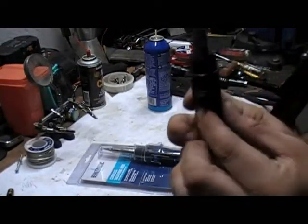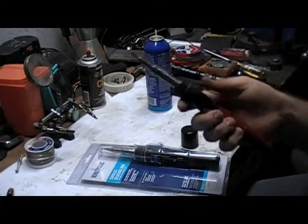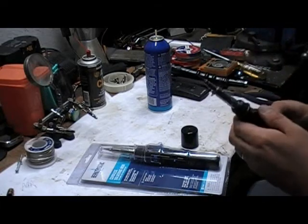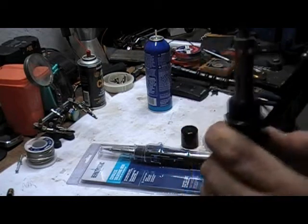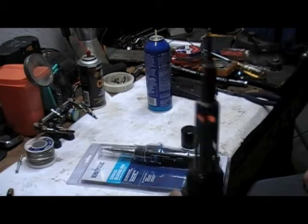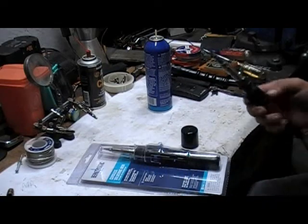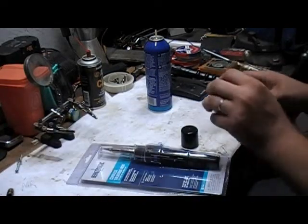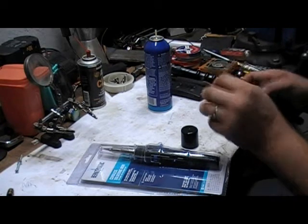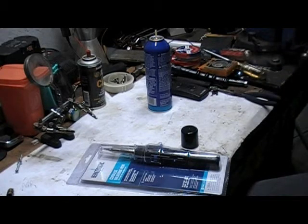You're supposed to be able to just turn it to the on position and hit the button — though the igniter is pretty old. There we go. I always liked that when it started up — a little ceramic glows orange. It's supposed to be ready within 30 seconds, which I really liked about this. That way you're not getting the regular corded soldering iron out and waiting half an eon for it to heat up, and then it doesn't even get very hot.